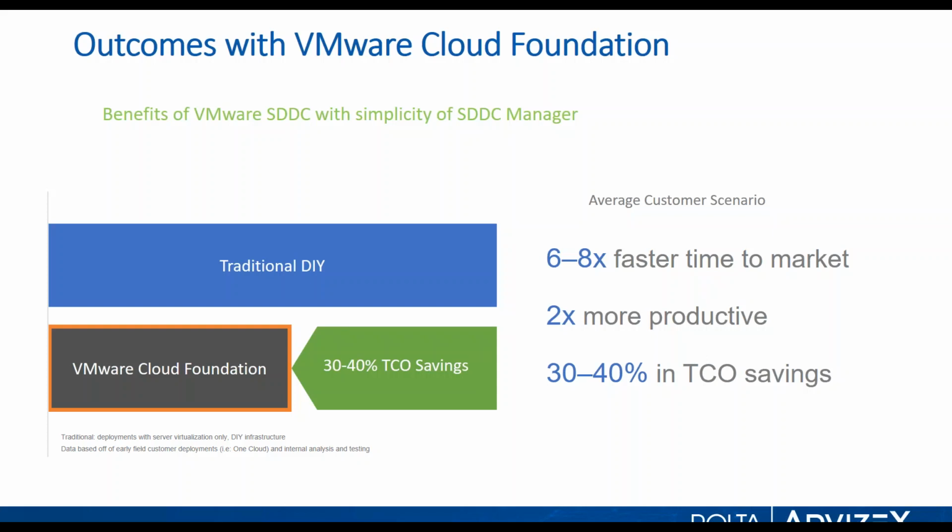And reduce overall TCO. Also eliminate hardware costs when consuming as a service on the public cloud, of course. And you'll be able to deploy workloads with portability between private and public clouds, right? So they're the same platform, so you can deploy it out to the public cloud and be able to bring it back to the private cloud just as easily, or vice versa. You can scale out to the public cloud just as easily.